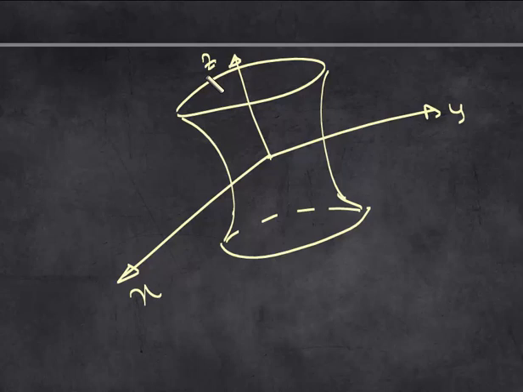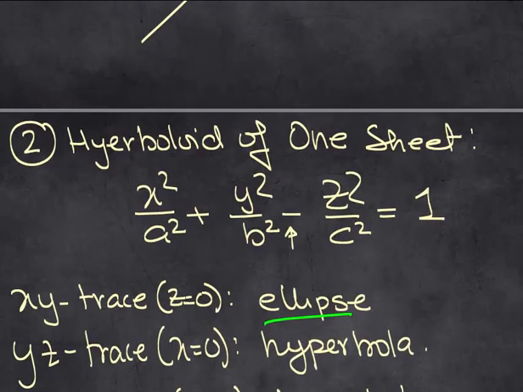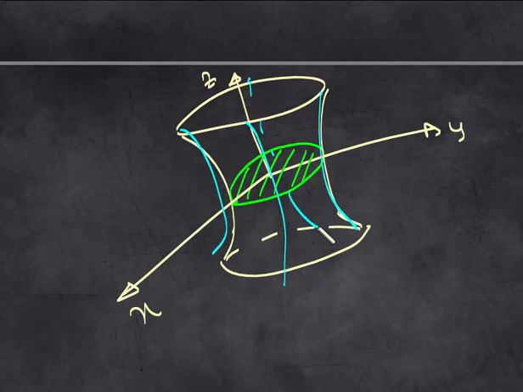Why does it look like that? If you slice it horizontally in the xy plane, what do we get? We get an ellipse, right? Isn't that what we said we have in the xy plane? We have an ellipse. And in the other two directions, what do we have? You see we have a hyperbola if you were looking at the yz direction. And then we technically also have a hyperbola in the xz direction because you have a hyperbola that's going back. You guys see that? So you can see that it's a hyperbola in all the other directions except in one direction.